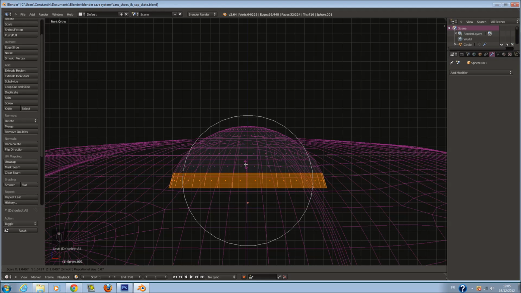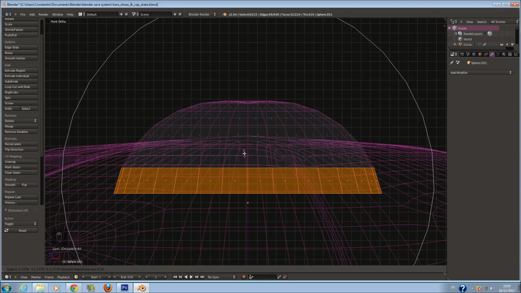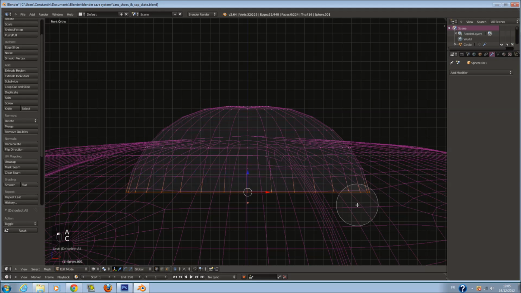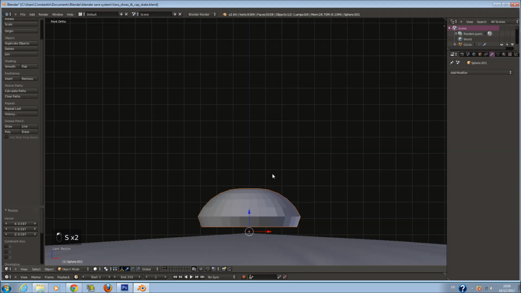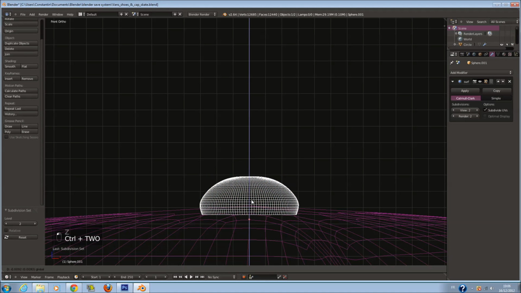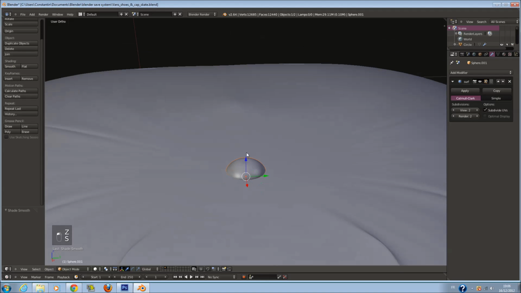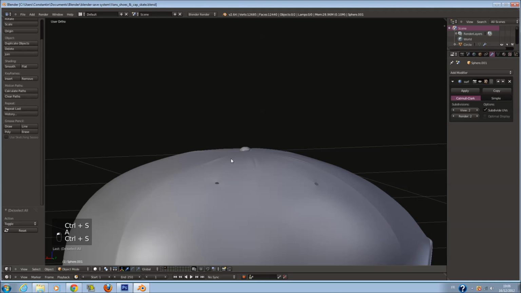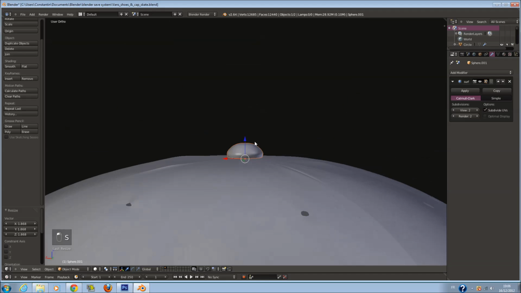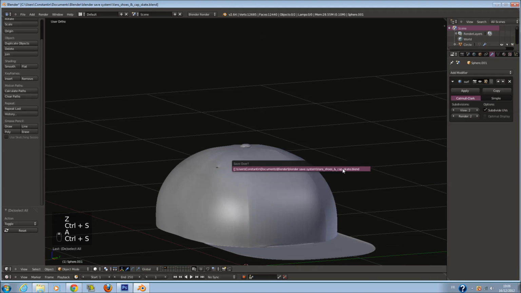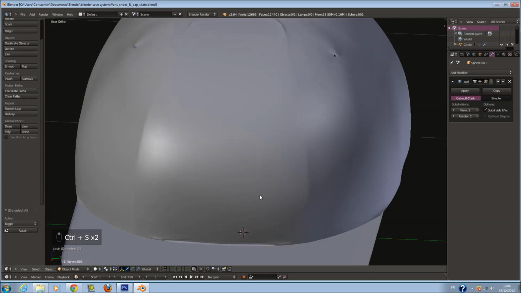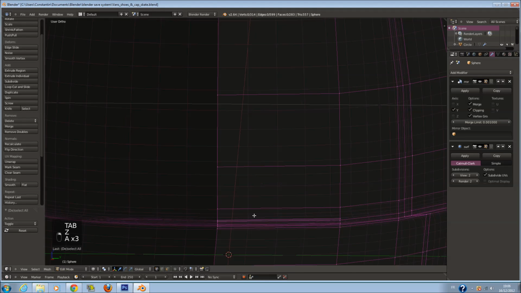Okay, good. So I select these vertices here and I press S. Okay, so I scale a little bit up, a little bit more. Yeah, like that. And we need to select this face and scale a little bit down. So I disable this and I scale a little bit down like that. I press subdivision surface and I put this object on the top and I press smooth shading. Perfect. So it's good, but it needs to be a little bit bigger, and press S, Z to scale on the Z axis.